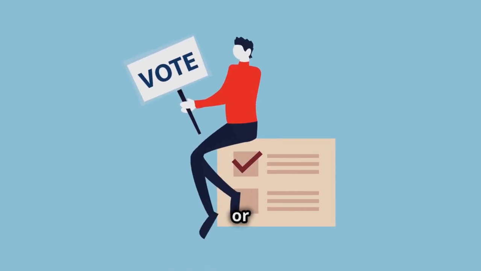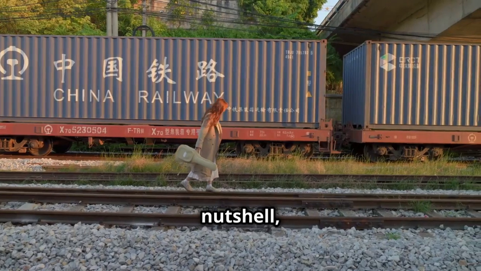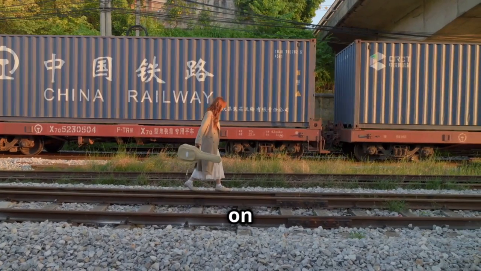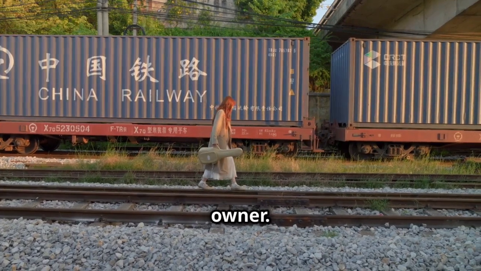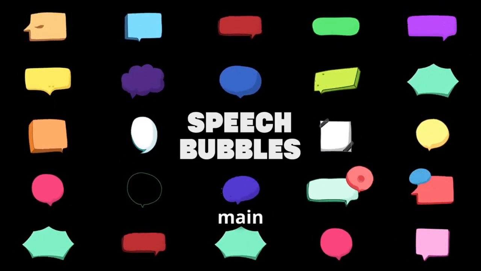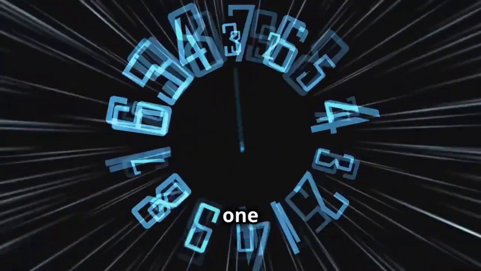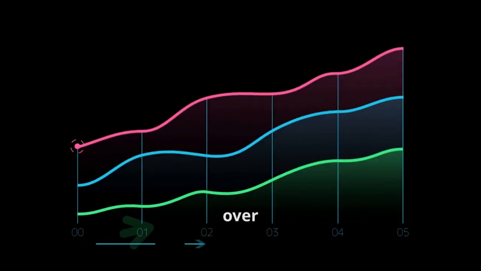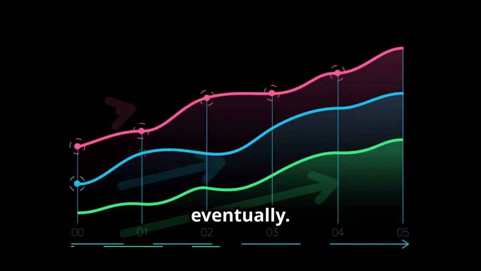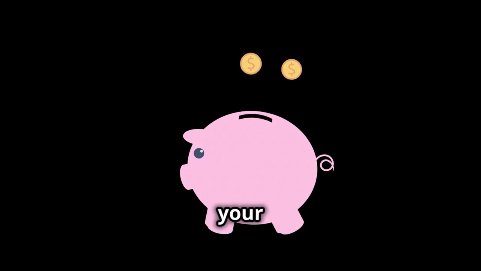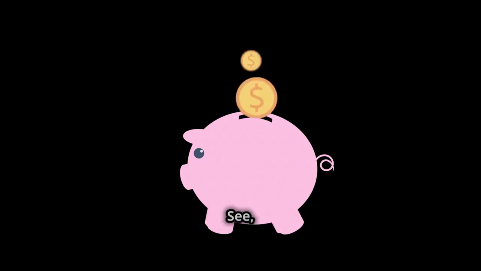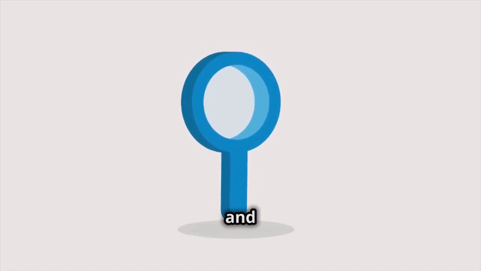This means to summarize or to put it simply. Like, in a nutshell, the movie was about a talking dog who goes on an adventure to find his long-lost owner. See, it's a quick and catchy way to get the main point across. Another popular one is "in the long run." This phrase means over a long period of time or eventually. Like, in the long run, investing in your education is always a good idea. See, "in" helps us think about the bigger picture and the long-term consequences.